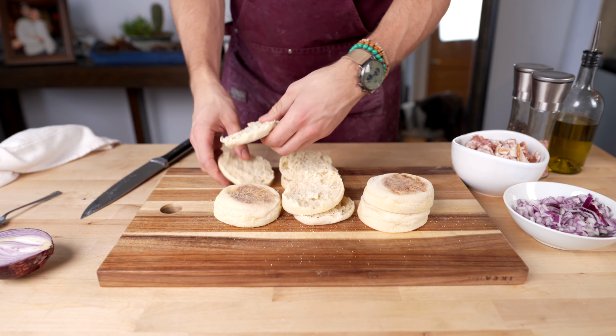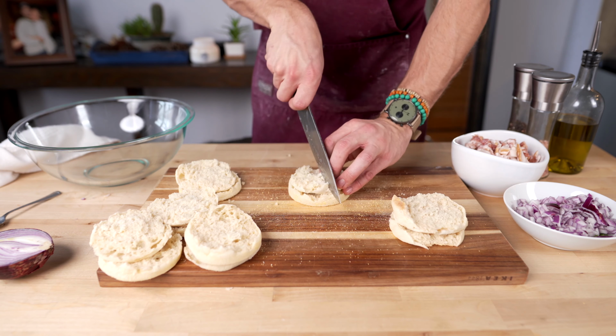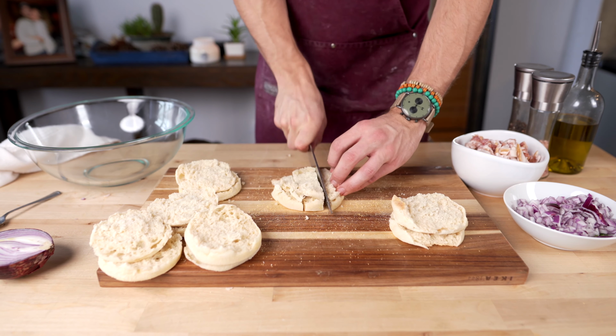Split these suckers in half. I did 4 to 6 cuts per English muffin, but keep it rough, and then toss them all in a bowl, and we're going to save them for later.